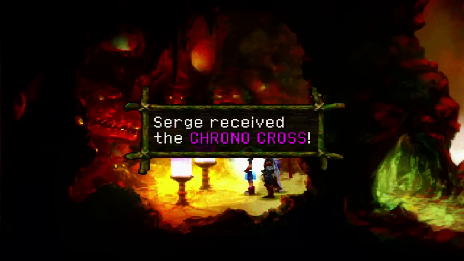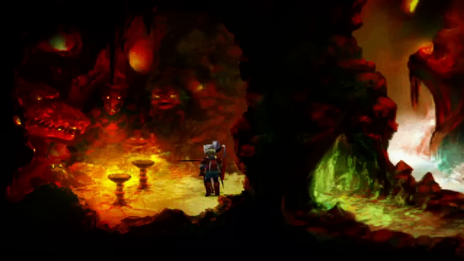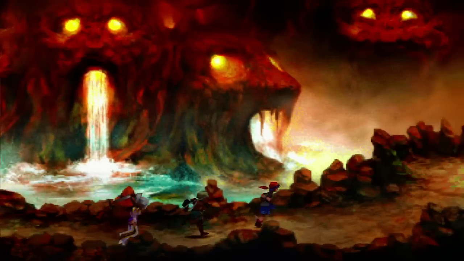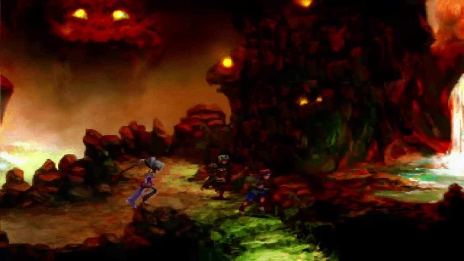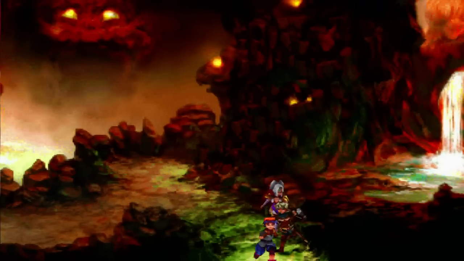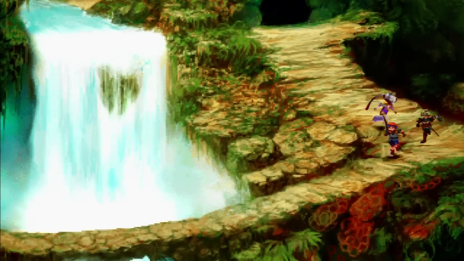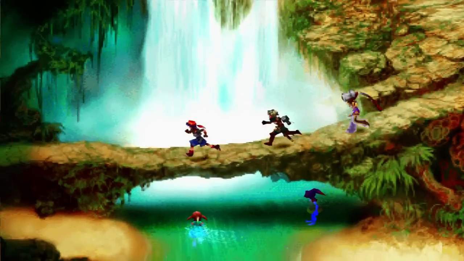Sergey received the Chrono Cross! Holy shit! The name of the game is now in our pockets. And that's something we need to complete the game. Strangely enough. Or maybe appropriately enough. Alright. Stina has performed her duty perfectly. And we're almost done with the recreation of the lost content. Which is good.